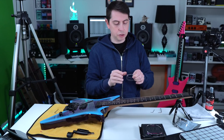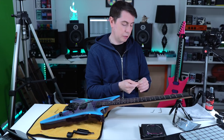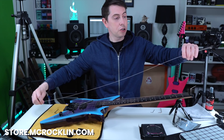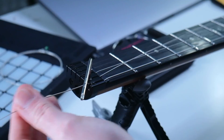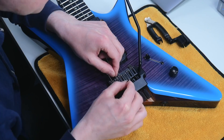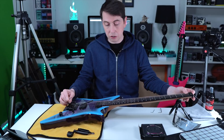Now and again I actually put these used strings in with merch that people buy on my store. We're going to do it exactly the same again — take this end piece, push it all the way through, keep pulling until we guesstimate enough string length. Then take the little Allen key, put the string through, push the ball end into the little hole, and pull it tight at the top. That looks like a good fit — nice and snug.